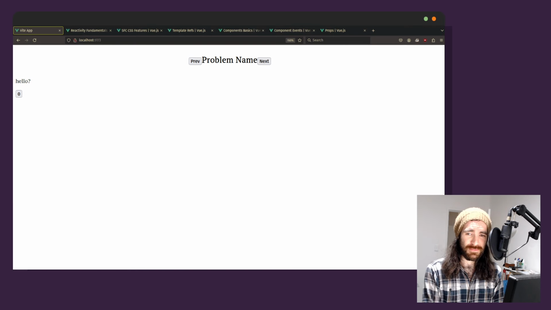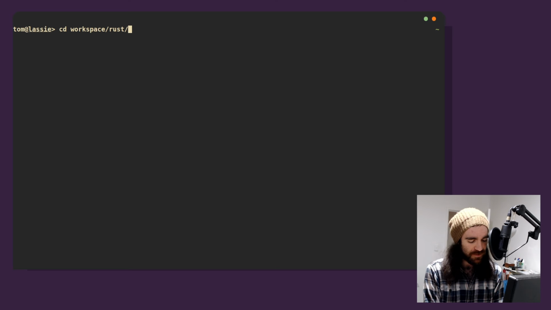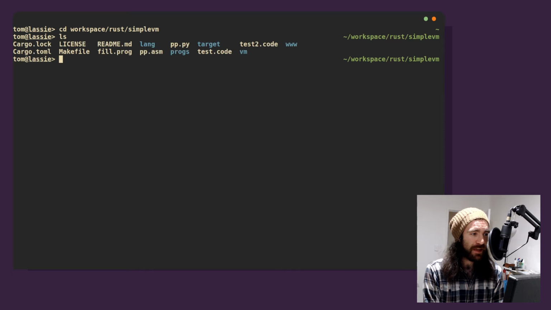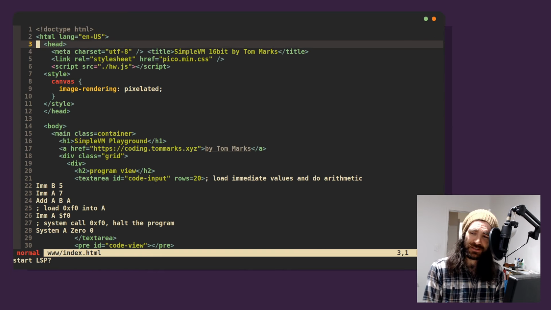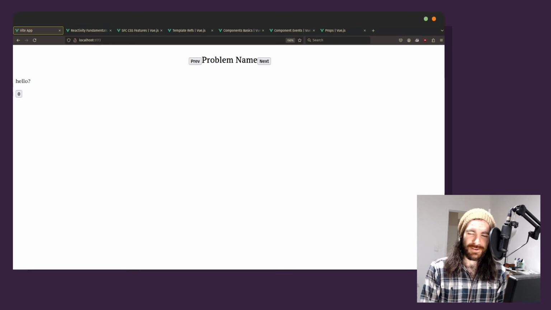And I'm going to check in with what I've already done because that is much more efficient than doing it again from scratch. If we look at my existing Rust project, we're not going to look at any Rust, okay? Oh, that's right, I'm using Pico. I'm using Pico CSS for this. That's why it's different.